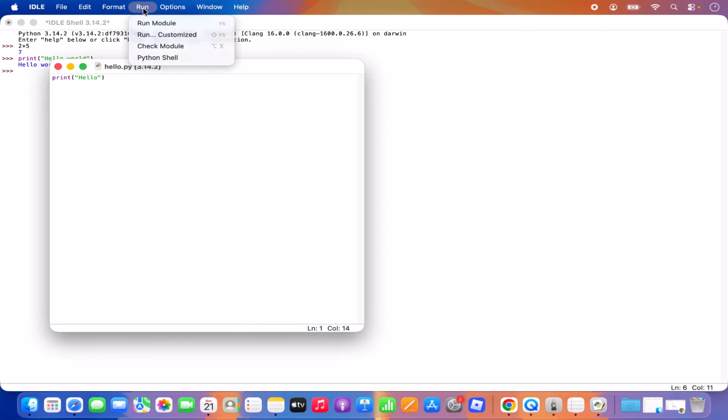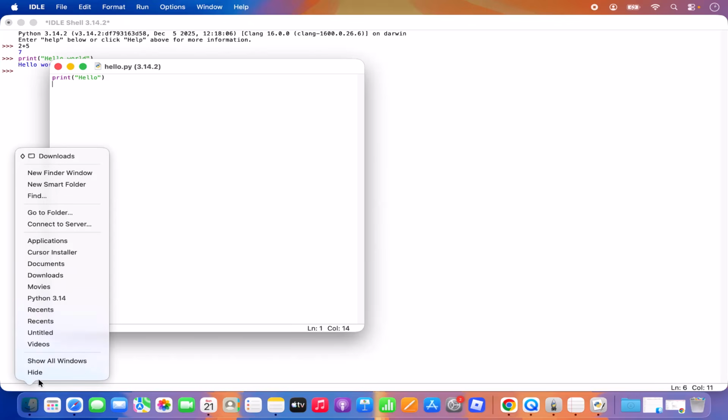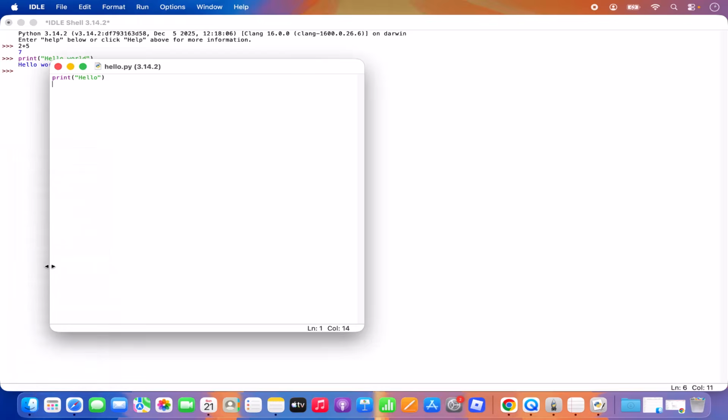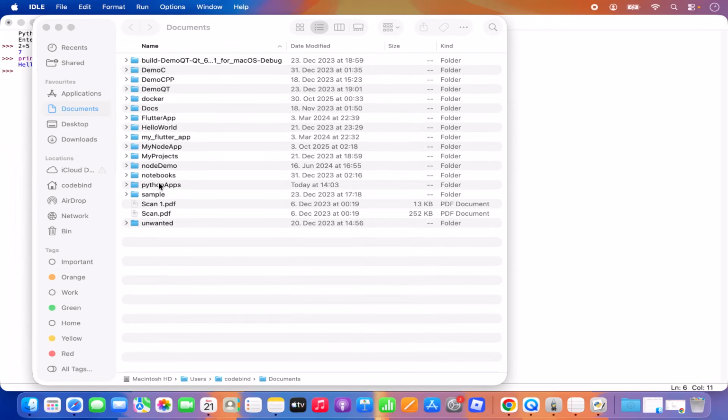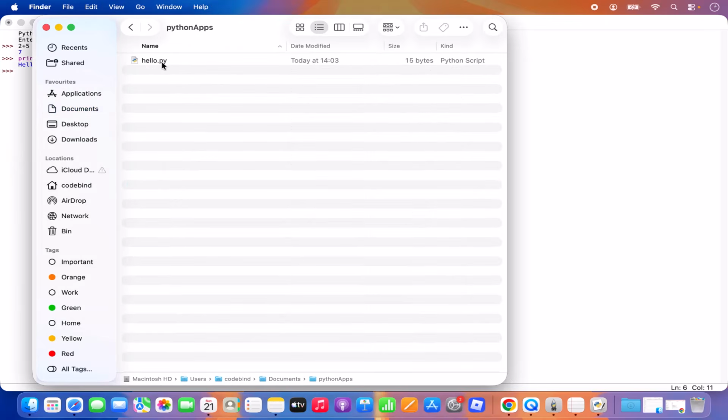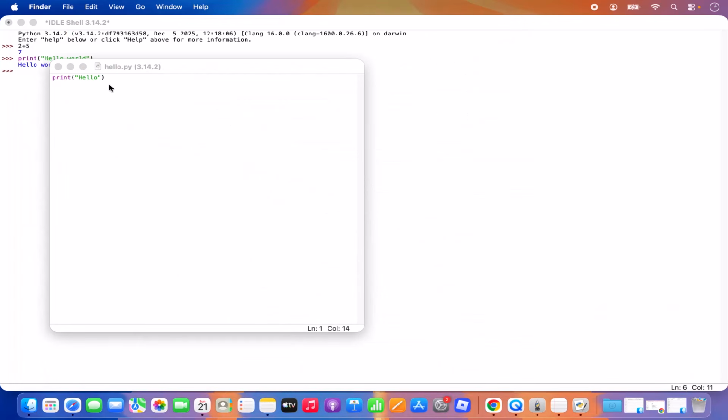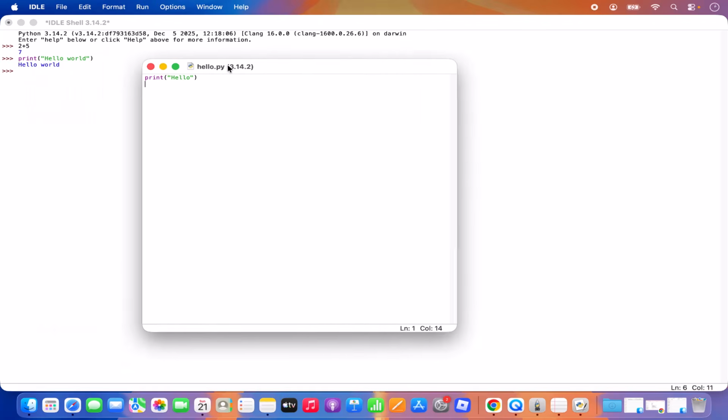So let's go to the Documents folder. I'm going to just right click on the Finder app and then click on Documents, where I have created the Python apps folder, and here this file is created, right? And then I can just run this file also, right?